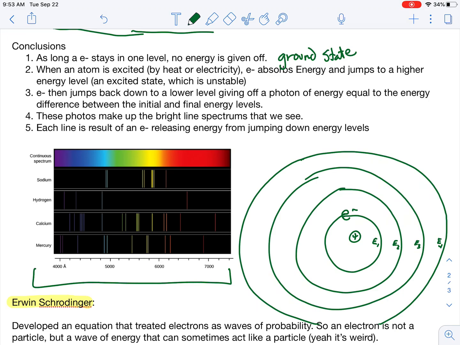However, I can excite that atom with either heat or electricity, and that electron will absorb energy and jump to a higher level. So let's have this electron jump from E1 all the way up to E3. And it did that by absorbing energy. However, it's now unstable. That's like drinking 50 Red Bulls. You're freaking out. The energy is too much for that electron. It doesn't know what to do.